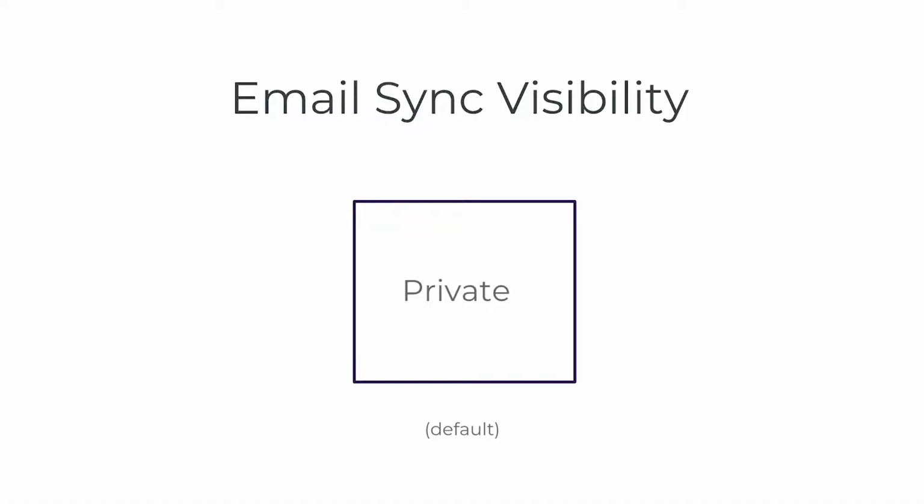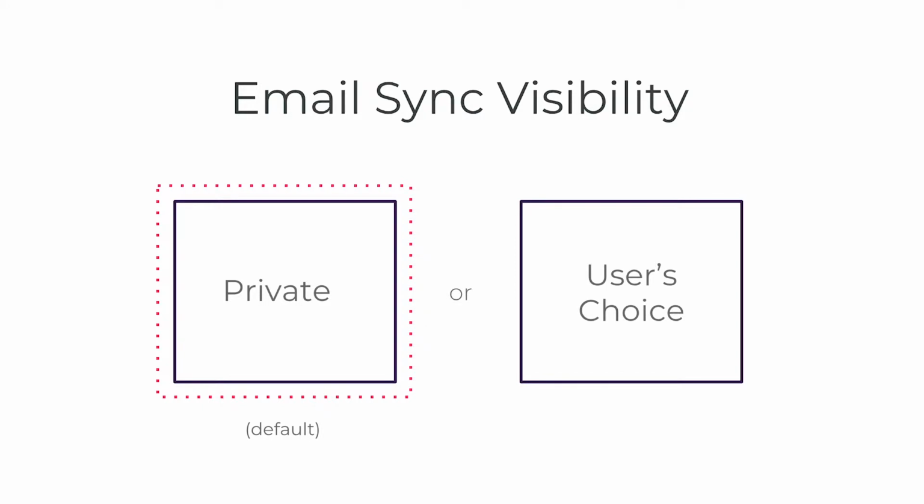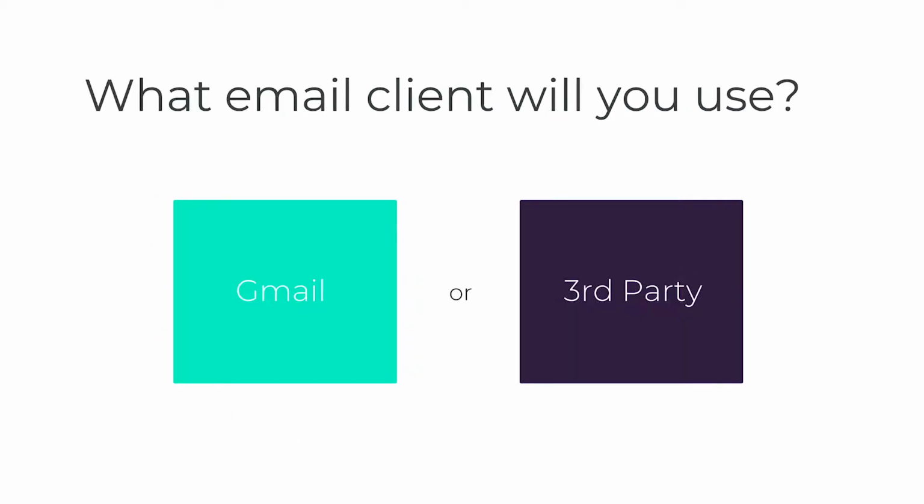When an email with one of your contacts syncs to Copper, it will sync privately by default. That means only you and your administrator can see it. Fellow company users cannot. A company user who is CC'd on the email conversation can also see it in this scenario. Your administrator may prefer to let all company users, including you, choose whether they sync their emails publicly or privately by default. Your email setup will also depend on your email client.